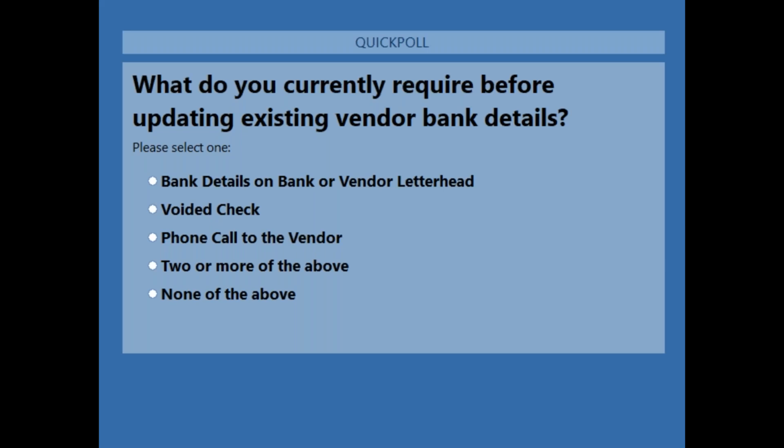I'm asking this now because the next validations will be the bank details. So I'd like to get a quick response to see what you are currently requiring when you're updating vendor bank details.